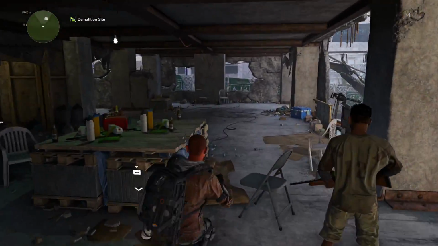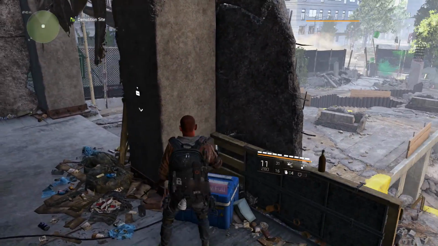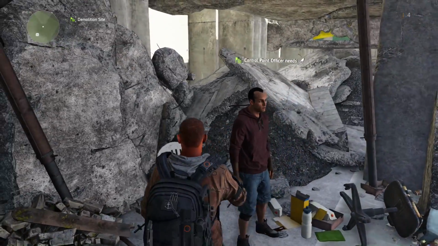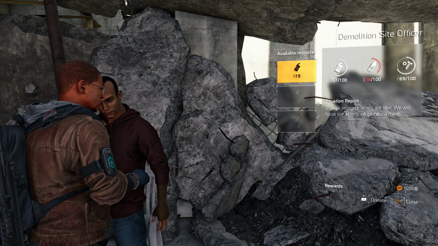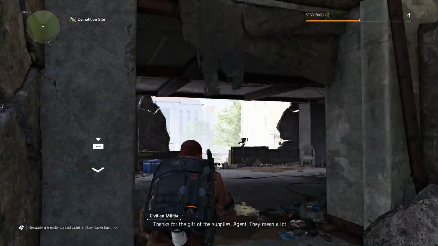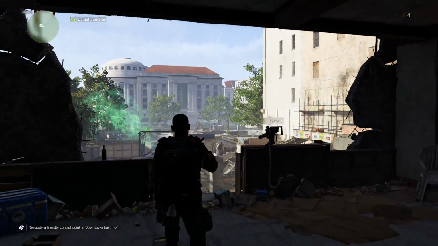Is that here? No, that's not. I see. Here it is. This is just that thing. Oh, I don't need to restock. Here he is. There we go. Just give him everything. There you go, dude. Thanks for the good supply. Okay. And that was it.